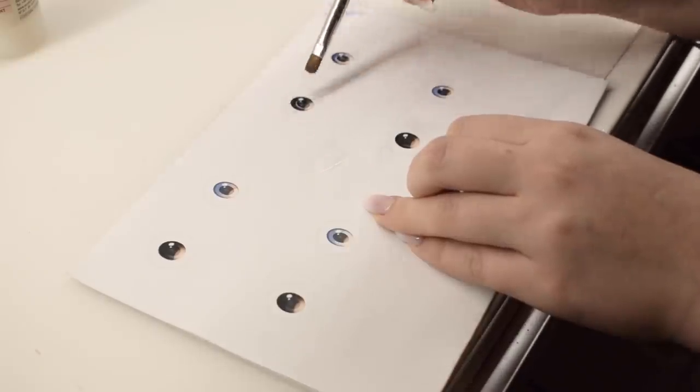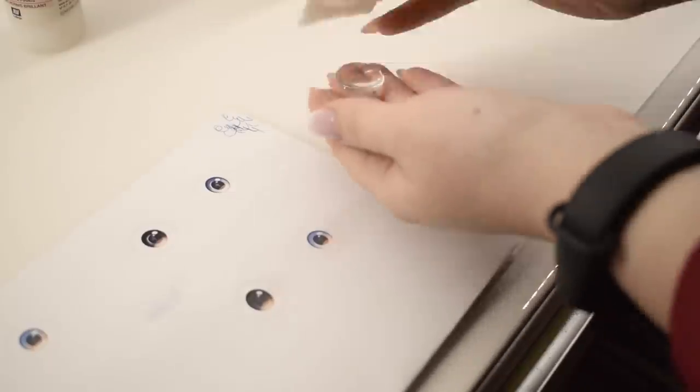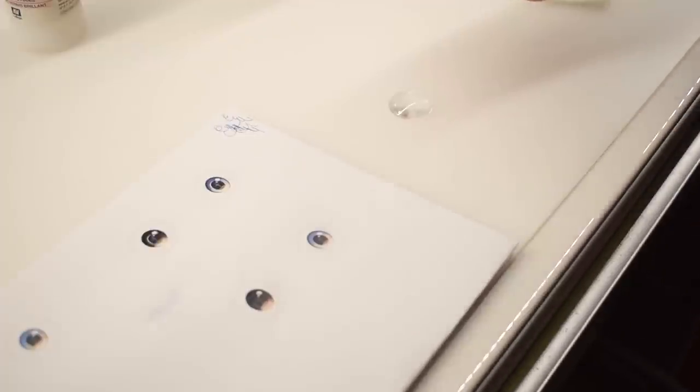I asked Barb to put them in glass cabochons since she's done it in the past. I think she varnished it first and then glued them on using a bookbinding glue.